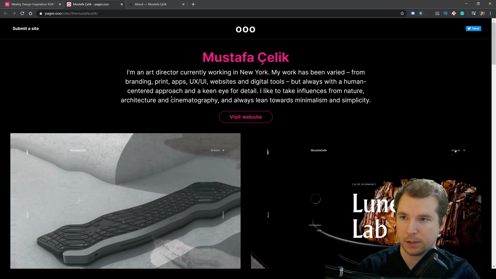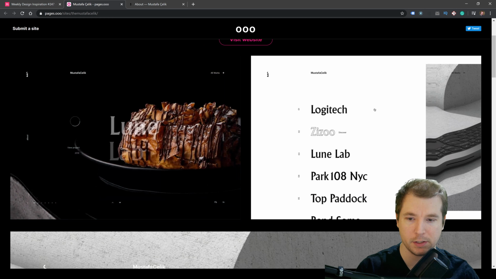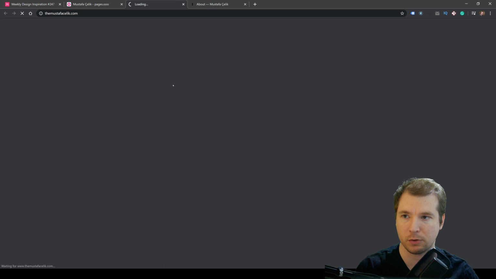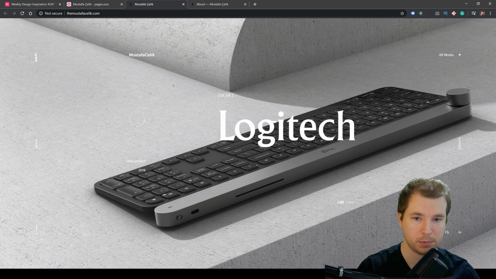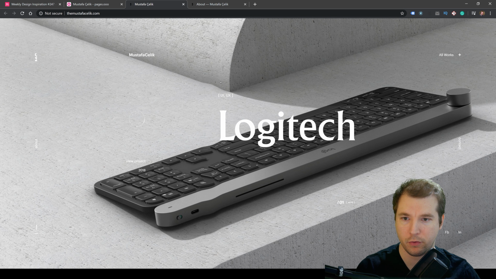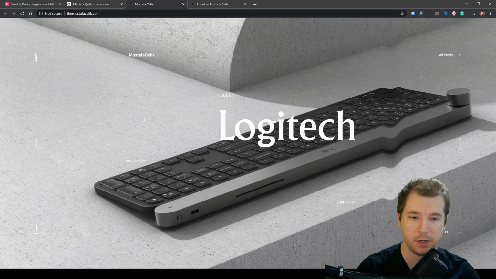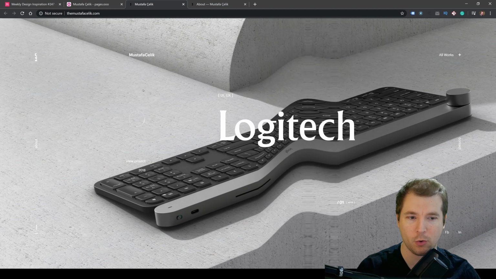And in here, this looks like his main pages. And if we select here to visit his website, we should get that. So here's his website. Now I can see there's a lot going on here. And if we move the cursor here, we've got this nice transition effect. Looks a little bit like water really.